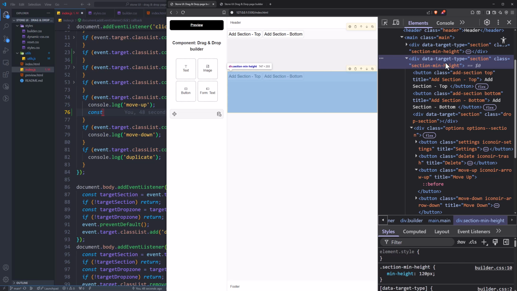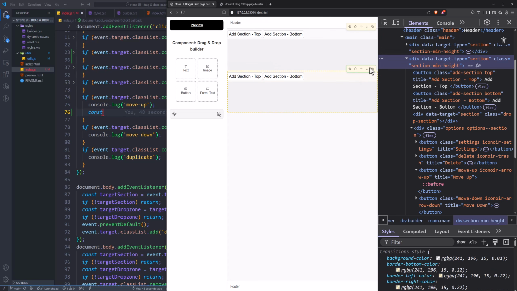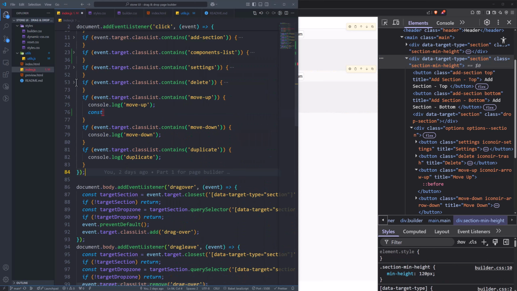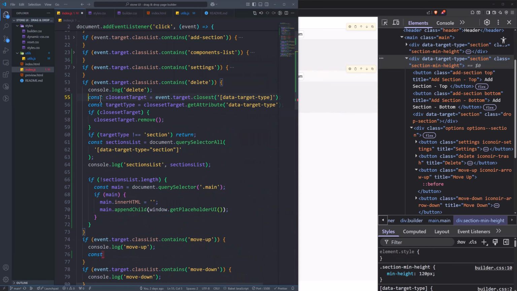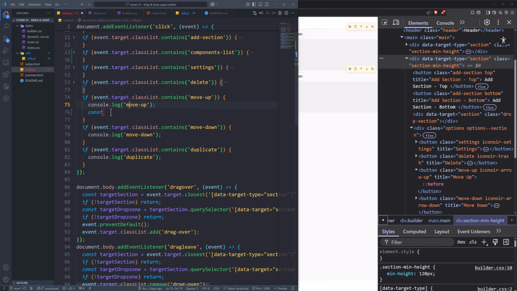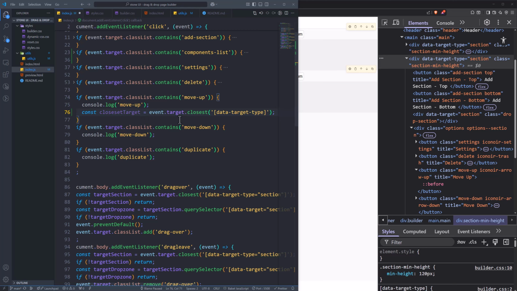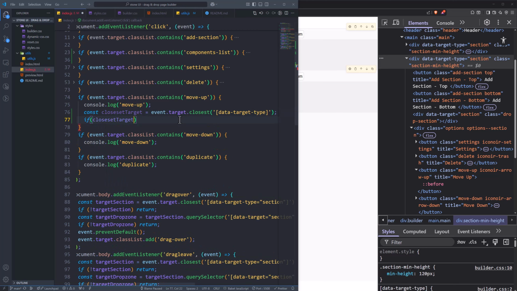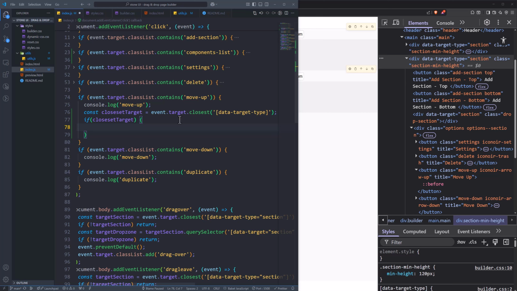So we'll need this closest target, so we can get the main container of this button. This button belongs to this div, so we can move it up or down based on the button click. We have already selected this in the delete section. The same way we will need it for our move up. So let's say we get the closest target, and if we find the closest target, what do we want to do next?